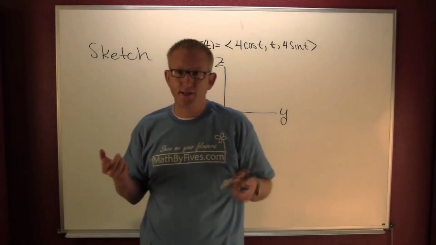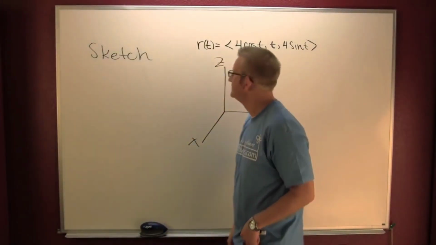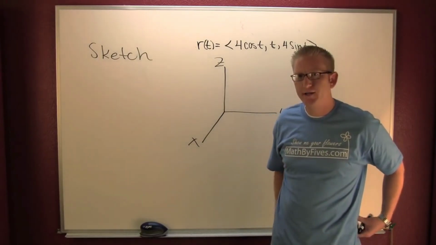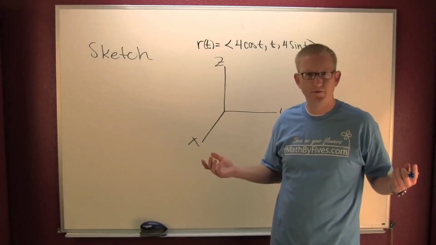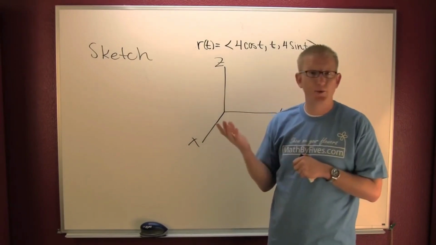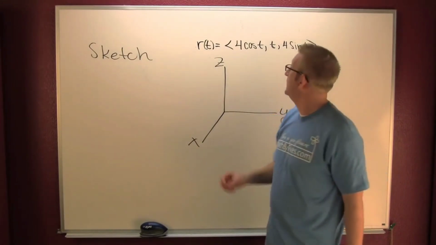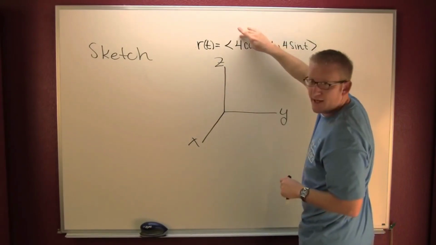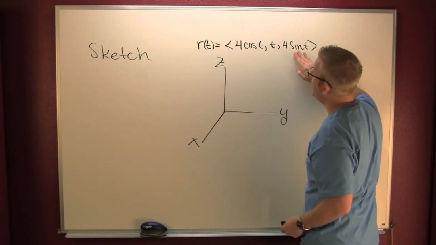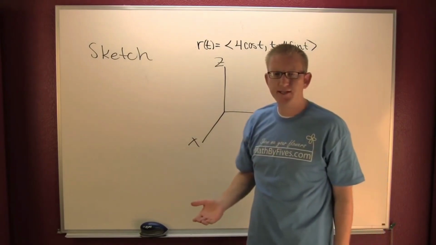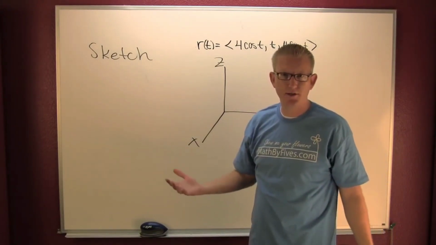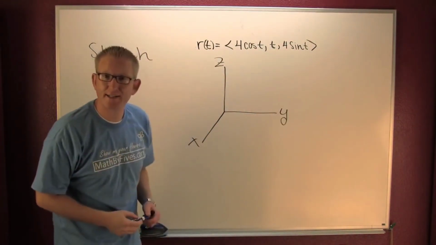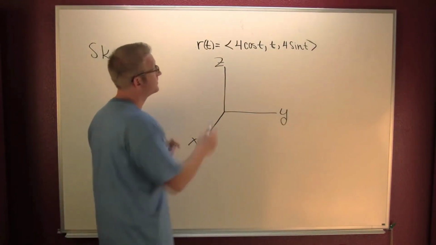One of the more challenging things is sketching a vector-valued function in 3 dimensions. There are a couple different ways to go about it. Some of them have recognizable forms, like this one. Could we plot points? Absolutely. But here we see we have a familiar form in my x component and my z component. That's the parameterization of a circle, a circle whose radius is 4. So in my xz, I have a circle.